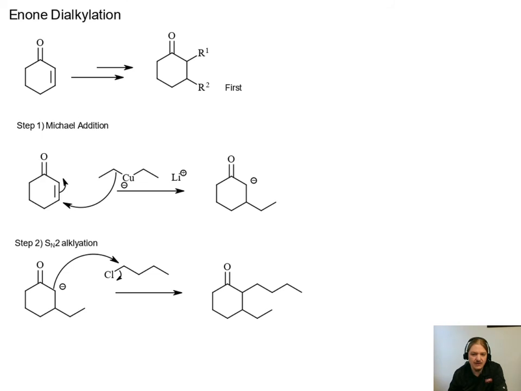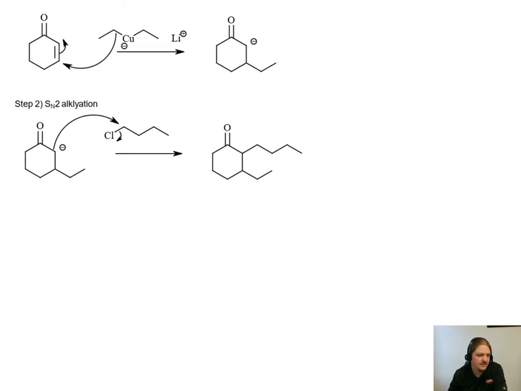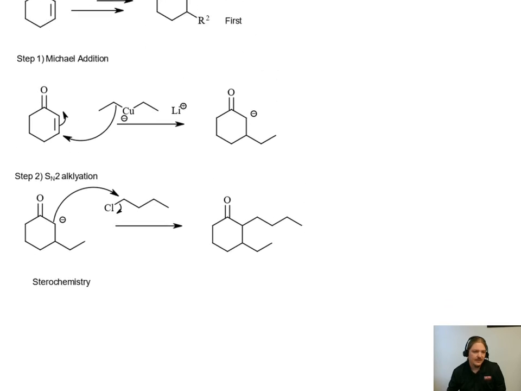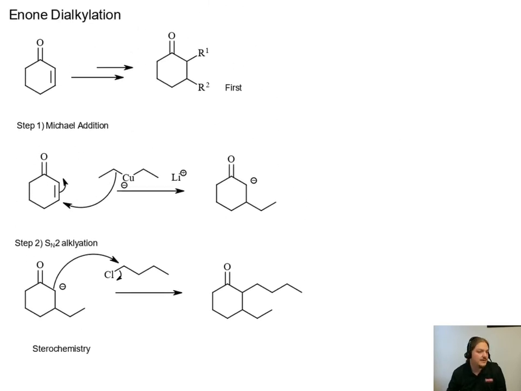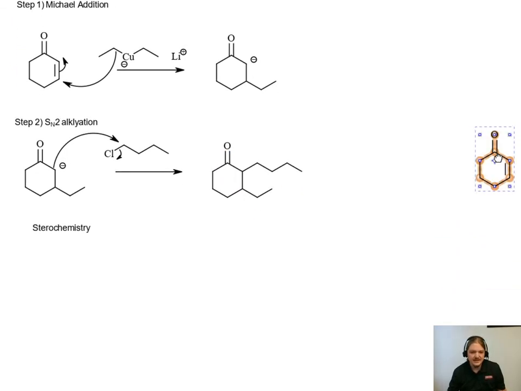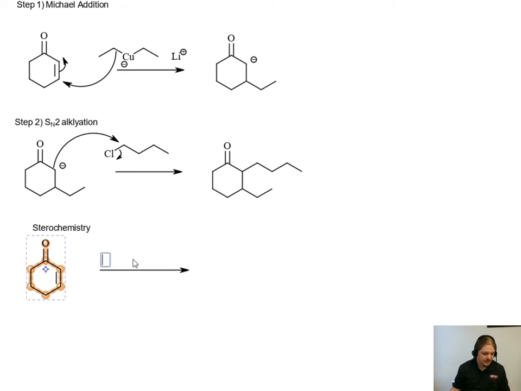So this is in general how it works in the mechanism, but I have something else that I want to share with you before the video ends and to talk to you about the stereochemistry of this reaction. I've kind of not talked about stereochemistry and this is a reaction that produces two new chirality centers in the structure of the product, at least in this example. And I'm going to use this particular example because I want to look at this product.